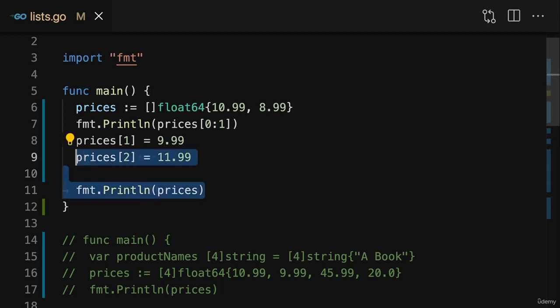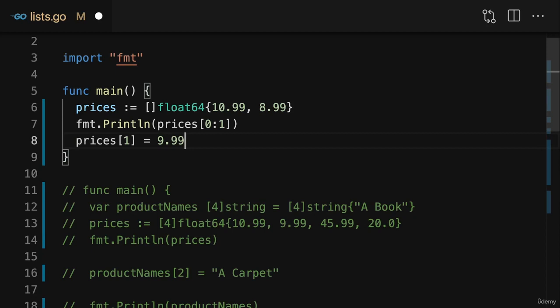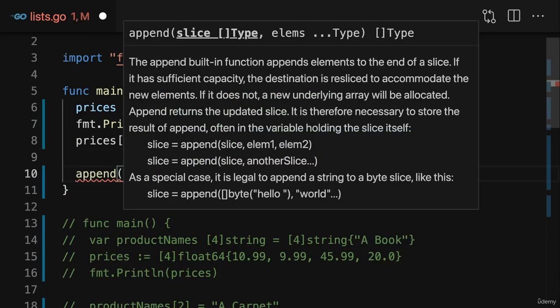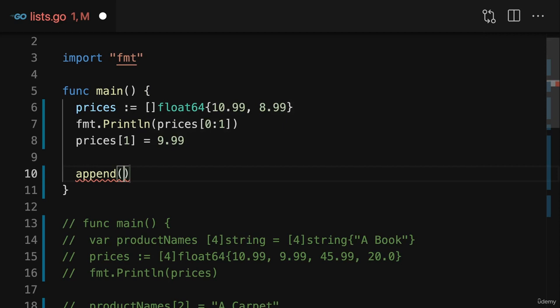But not like this. Instead, there now is a built-in function in Go, the append function, which you can execute like that, which, as you see here in the tooltip, wants a slice as a first value, and then a list of elements that should be added to that slice. So here we could refer to prices, which is a slice as I mentioned. This syntax creates a slice, and Go creates the array that belongs to the slice behind the scenes. And now we can, for example, add 599.